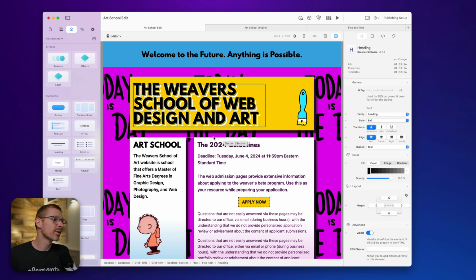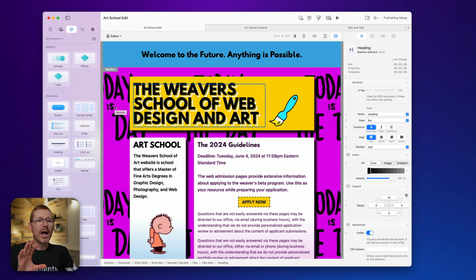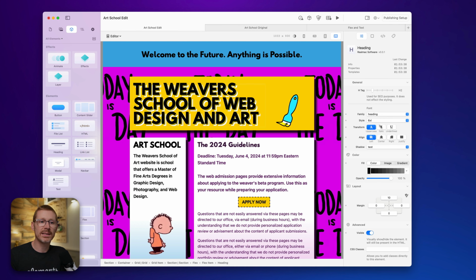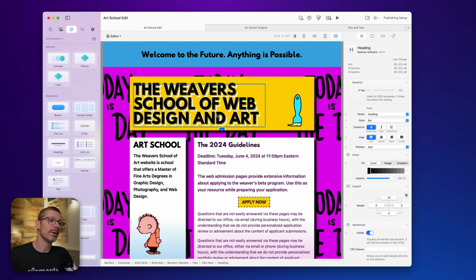And one of the other things we've done, as we're working through all these elements, we're starting to go back through what we originally created and start to polish and refine it. And that's where a lot of these settings come from, when we realize things are missing. Like we've now got a fill for the text, so you can put a background image on there or a gradient, which is cool.